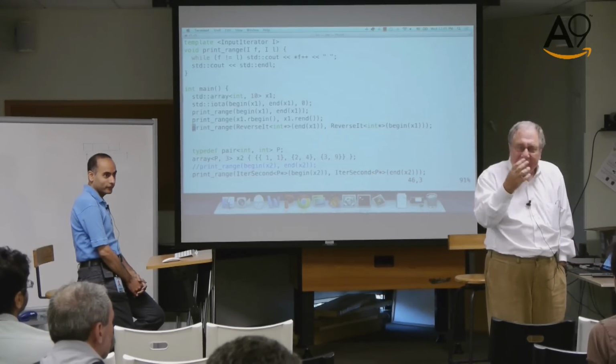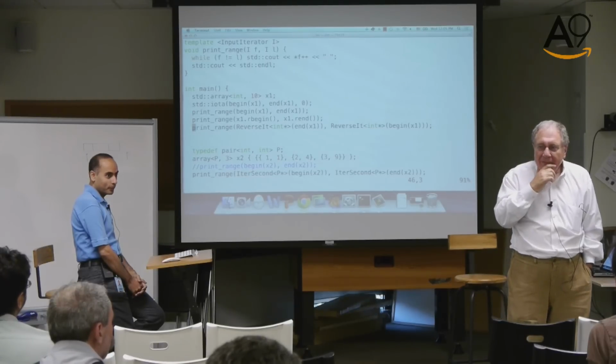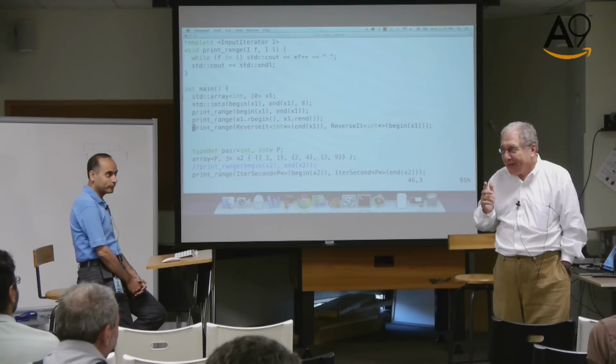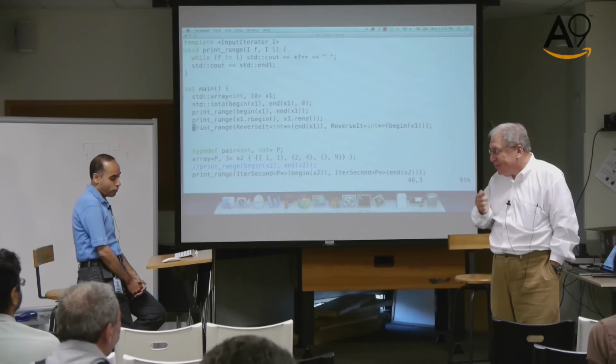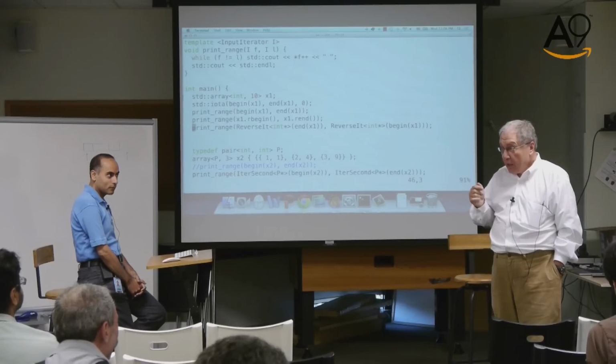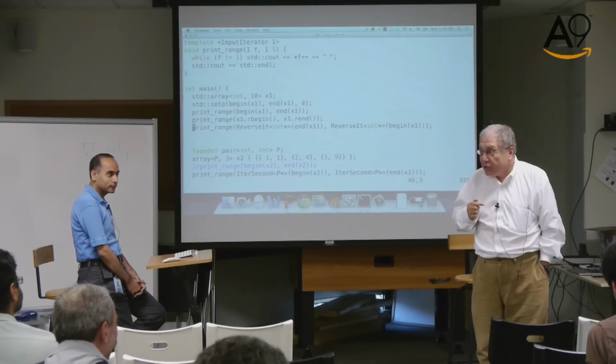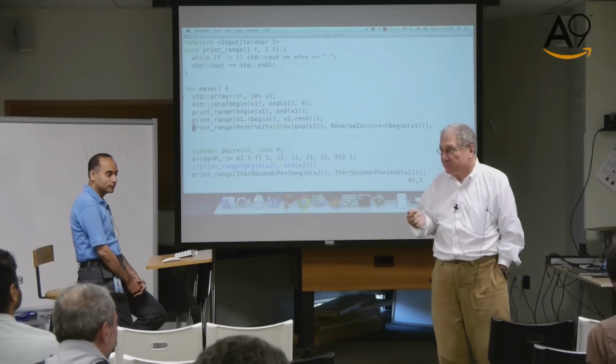What kind? I mean, iterator. Is there such a thing as iterator? Forward iterator? Forward iterator. So it cannot be forward iterator. Why couldn't it be forward iterator? Because you want to go backward, and forward iterator, by definition, is the one which goes only forward. So what kind of iterator? Bidirectional iterator. Thank you very much. In order to be able to go backwards through the range, you need to be able to go backwards. All right? You have to.